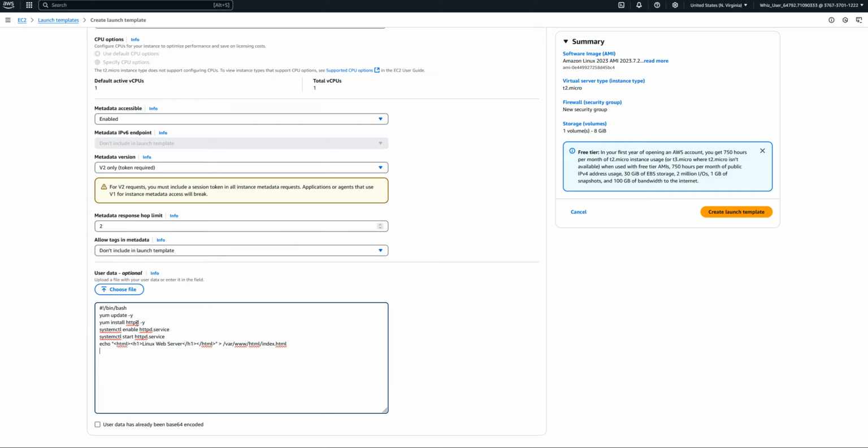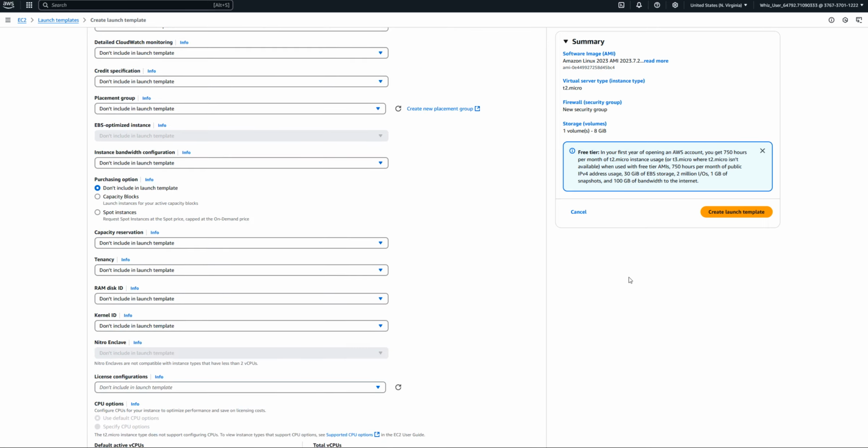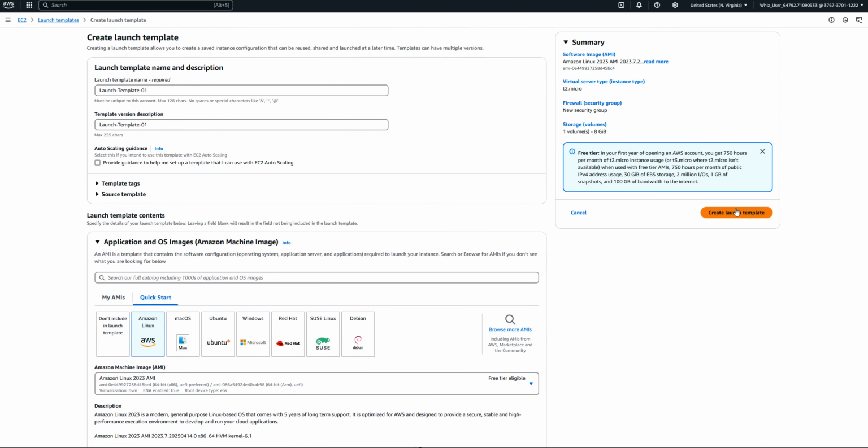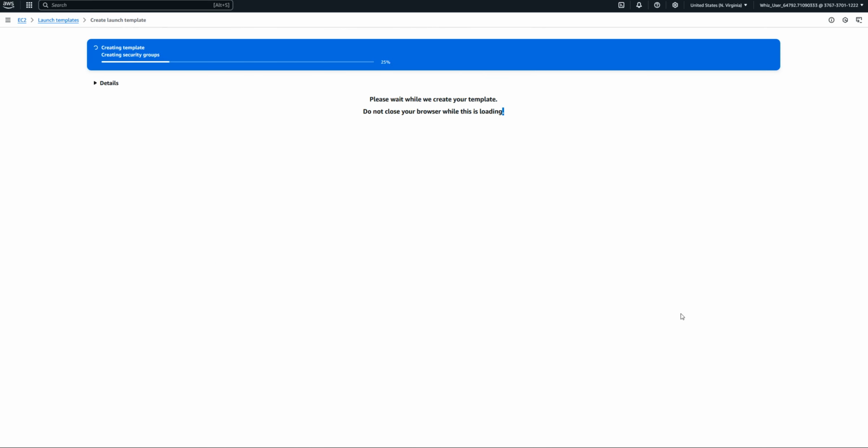See, install httpd, that's Apache, and enabling the system service, starting the service, and this is the index web page called Linux web service. All right, so I'll click create launch template.